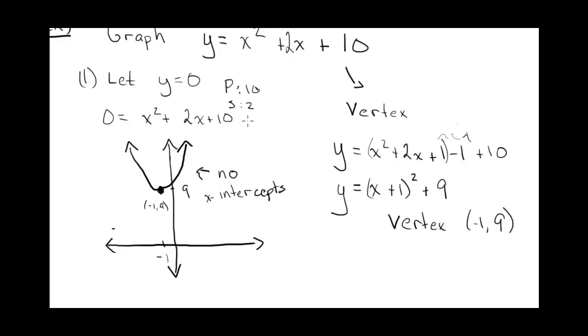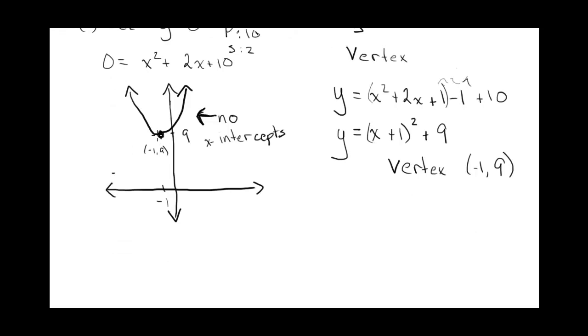So the reason that we couldn't factor up here isn't because the x-intercepts were so ugly that the numbers are just too difficult to guess or figure out. There's no numbers that would work. It's impossible. So this one is what we call unfactorable, even with decimals. You couldn't factor it at all. So if your vertex is above the x-axis and you're opening up, you're never going to have an x-intercept. Similarly, if the vertex was below the x-axis and opening down, again, there would be no x-intercepts. So you do get those two cases where you don't have x-intercepts.